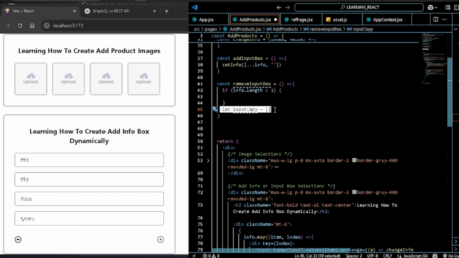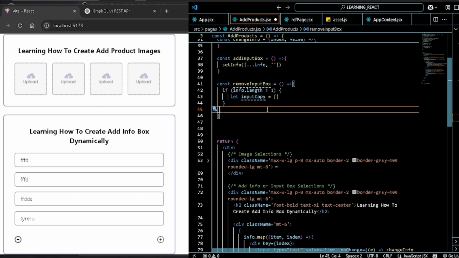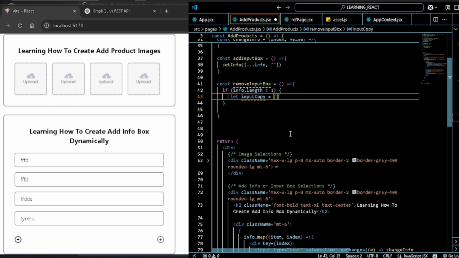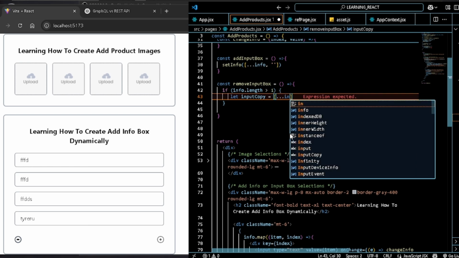If it's greater than 1, then we do this: let input copy equals to the info.